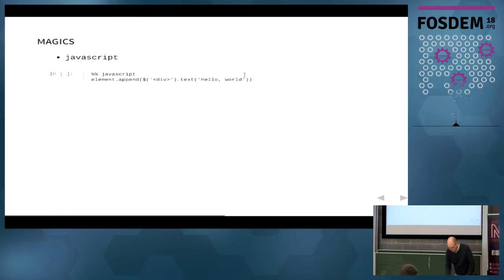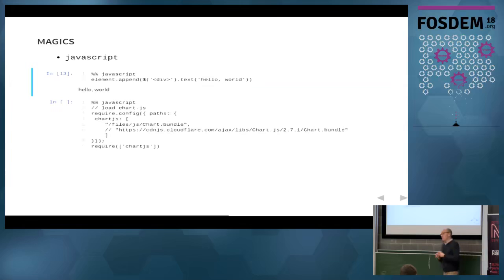OK, so let's run this. With JavaScript, you can also use external libraries. It gets a little bit tricky depending on the way the import is done with JavaScript, but one way to do it is with require.js. So in this example, I'm loading a library called chart.js. I put in comments the CDN location, but I'm serving it locally since I didn't trust the wireless situation. So I'm going to run this, and this loads chart.js into the browser.